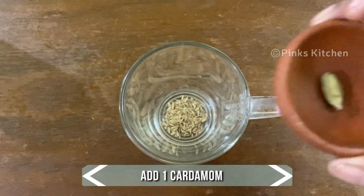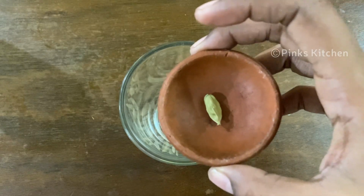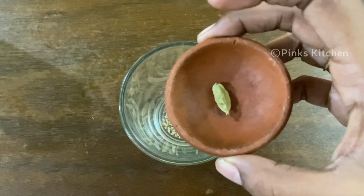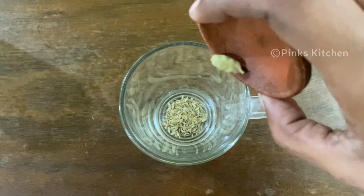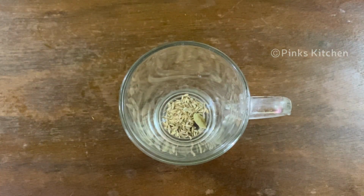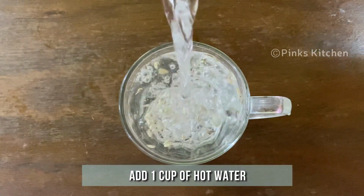Then to this add 1 cardamom. Cardamom is a very healthy ingredient. It is high in antioxidants, contains cancer fighting properties, has anti-inflammatory properties, helps in digestion, treats bad breath and prevents cavities, has antibacterial effects, treats infection, improves breathing and oxygen use, lowers blood sugar levels, protects your liver and helps in weight loss. Then add 1 cup of hot water.